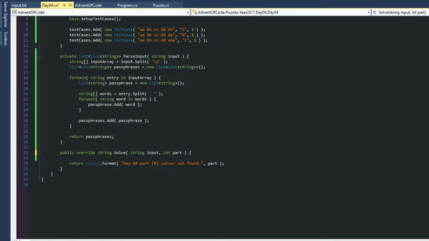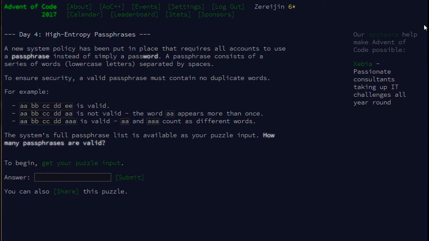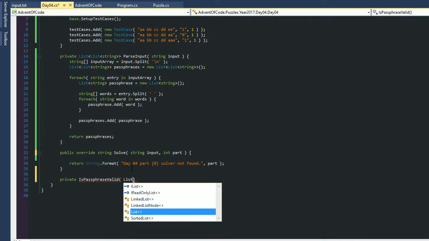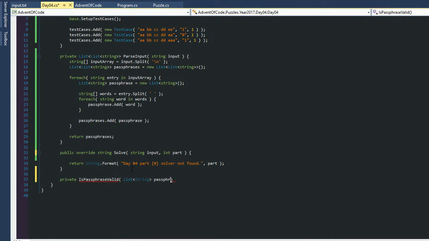Alright, so let's switch back to the problem. So how many passphrases are valid? We got our word there. So we're going to first need a function to check if it is valid. This is going to return a Boolean.